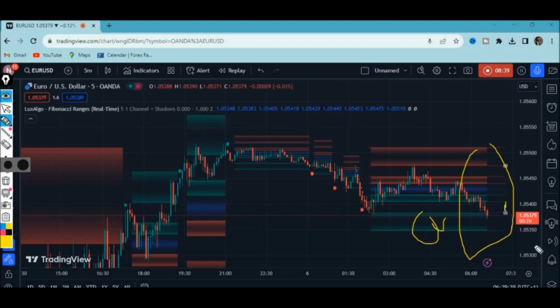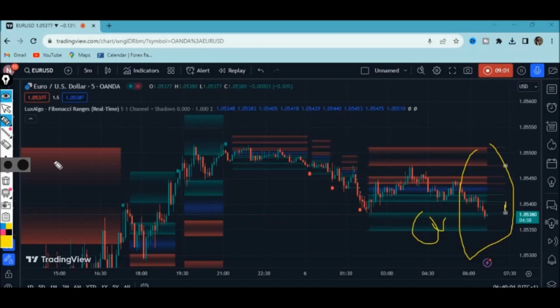So guys, I've shown you the indicator as well as tested the indicator. That's how I use my indicator to see whether I will rely on it or not. And basically, I am in love with this indicator because for real and for sure, we need an indicator that will show us exactly what we need to see right on live market.